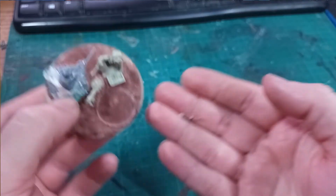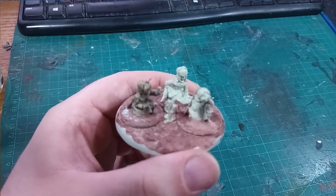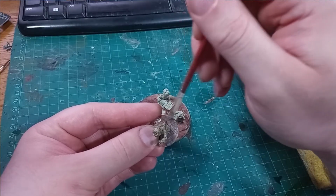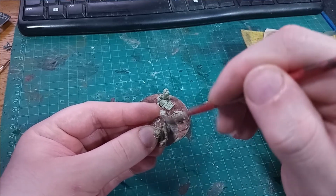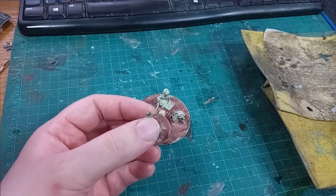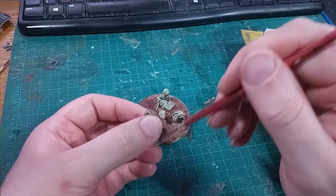And here's the texture paste for the mortar team done, and as you can see, those two extra crew do fit in there quite nicely. They're not super secure, they're not like a magnetized base, but on the tabletop they're not going to jump out and fly across the room or anything stupid like that. They sit there quite nice and neatly. But I do need to dry brush them, so I got stuck in with the grey dry brushing, and I gave this an all over heavy dry brush, all over the base.